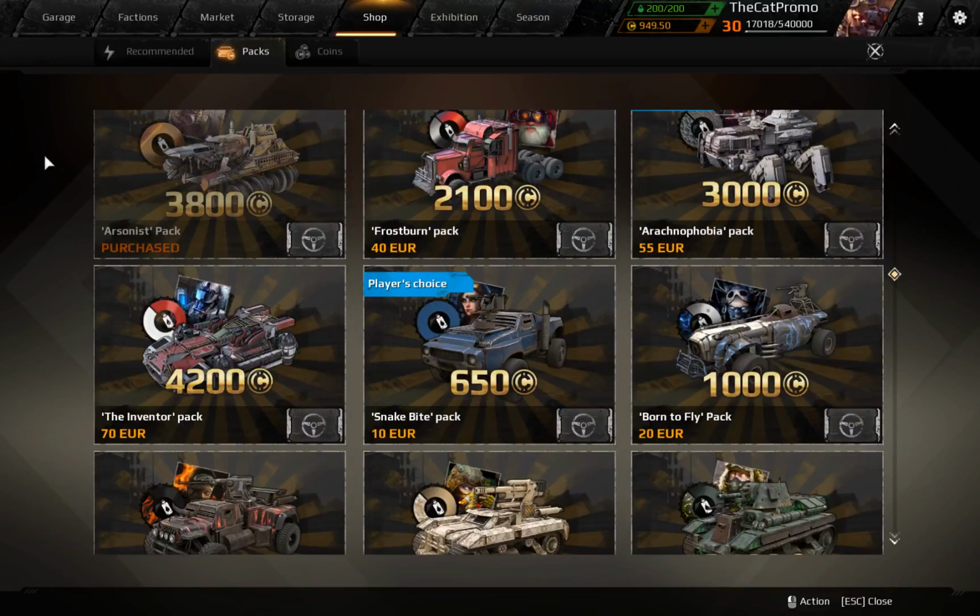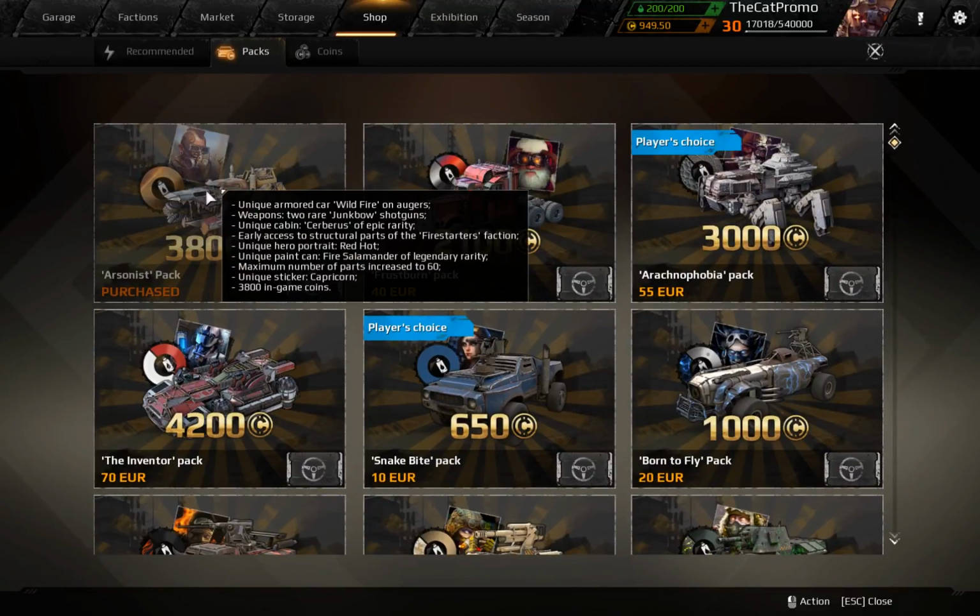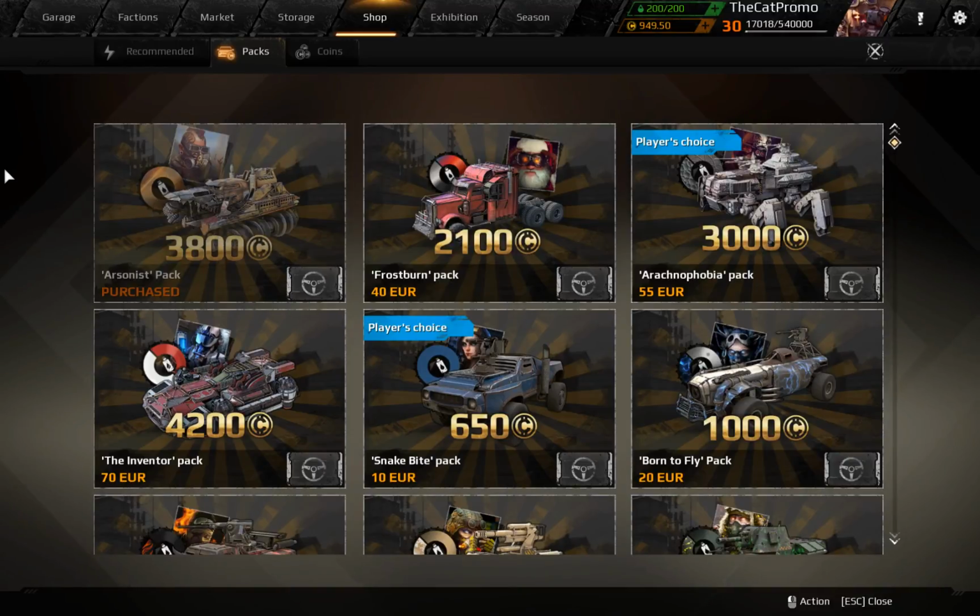It is 65 euros. It features the Wildfire armored car with the unique Cerberus cabin, two junk bows, and two meat grinders. And it has some early access to structural parts of the Firestarter faction's hero portrayed red hot, and fire summon of legendary rarity, unique paint can. Maximum parts 60, unique sticker Capricorn, and 3800 in-game coins.